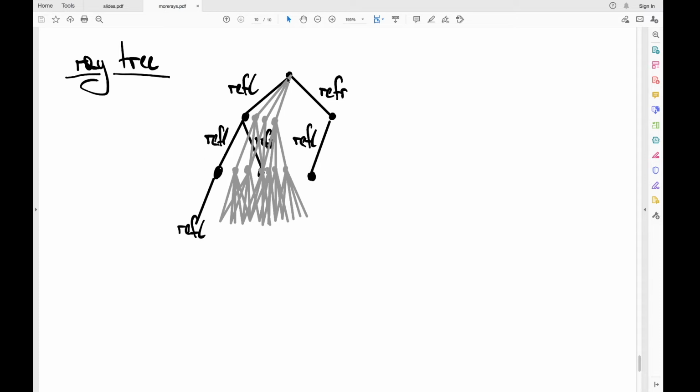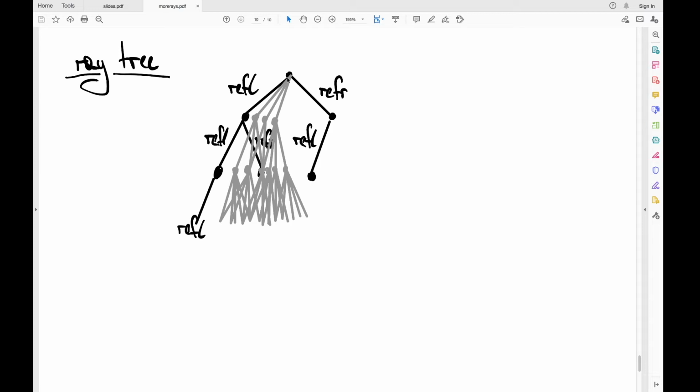So this is one objective that we have, that we sample all those phenomena, and that we sample them in a way that we can achieve high realism, and at the same time minimize the number of rays that is necessary for that.